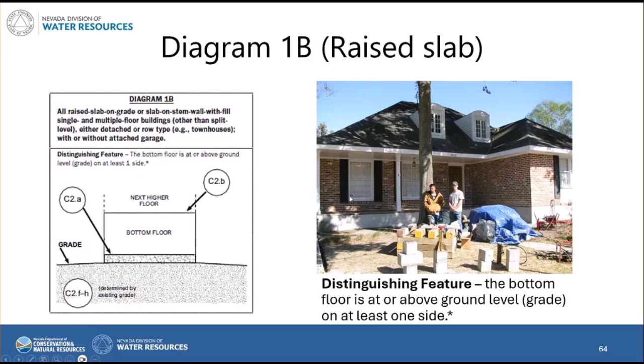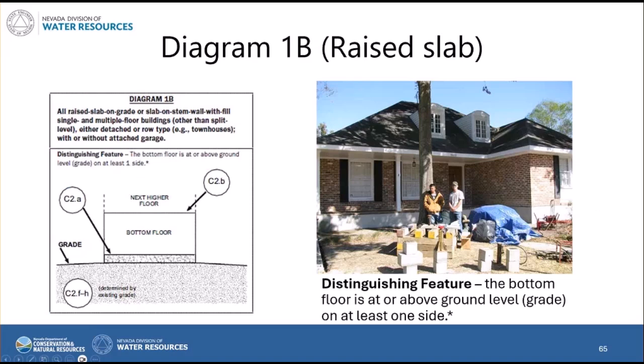Diagram 1B, that concrete slab gets quite a bit thicker. So these are raised slab on grade or slab on stem wall. Similar distinguishing feature, but the bottom floor is at or above ground level on at least one side. So this is actually a structure where they mitigated it by elevating it and then putting a fill pad with compacted material.